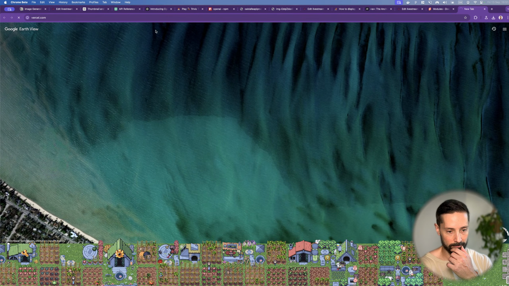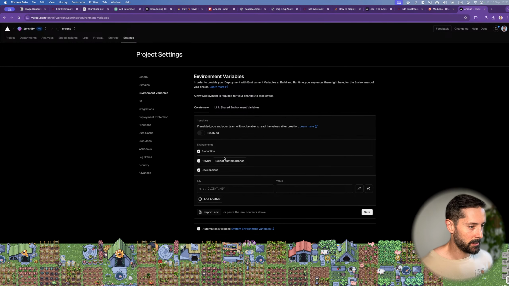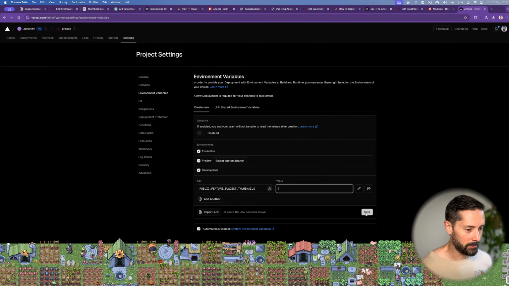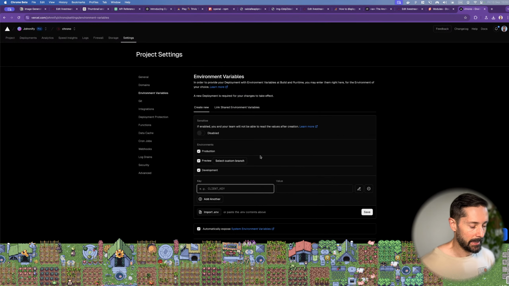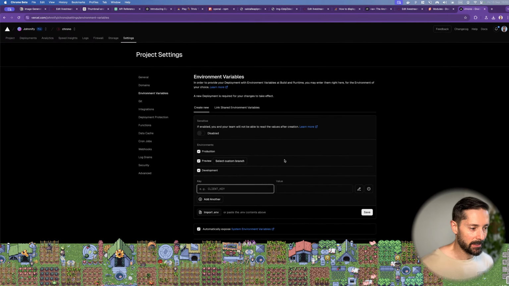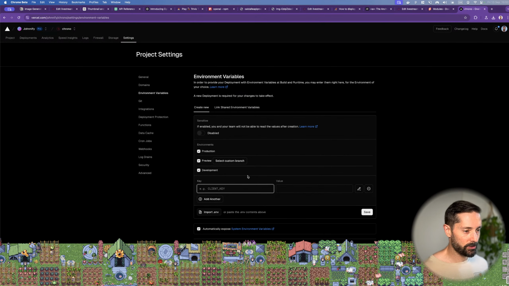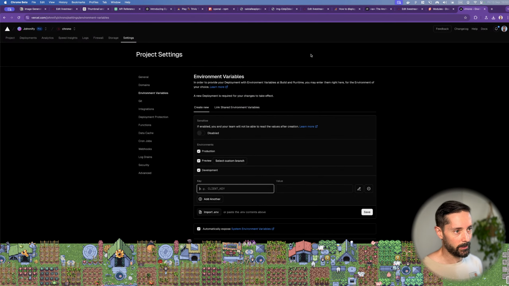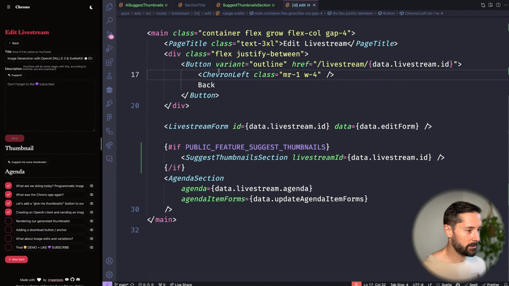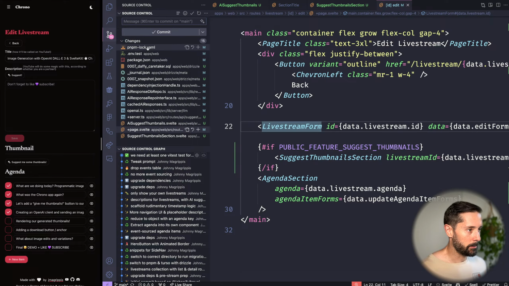So in this project, in settings, in environment variables, let's add public features such as the thumbnails with no value, make it available everywhere. Now that it's static, I can set this to true in the future and trigger a rebuild, and then the feature will magically be live, but we showed how you can do it with dynamic environment variables as well. So now that we have this, we can safely commit everything we've done.